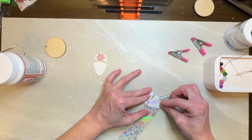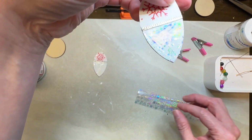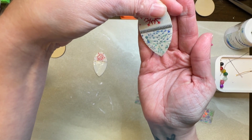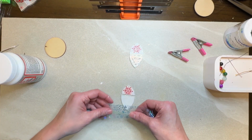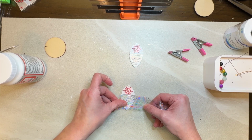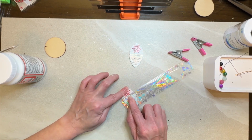And then, look at that. I hope you can see that. Look how pretty that is. Beautiful. I'll do the same thing on this side. I'm going to make sure I get that little deer the best that I can. Put my little tree right in the middle.